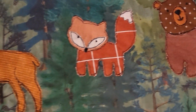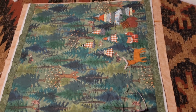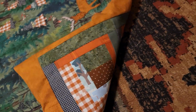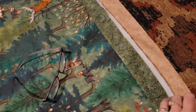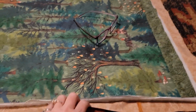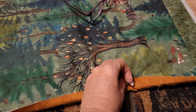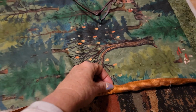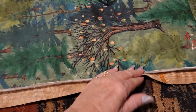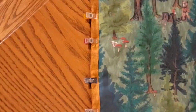And yeah, so now the next thing I'm going to be doing is taking this into my house, laying it out here, and making a quilt sandwich. I've got the quilt front, the batting, and the backing all lined up with the overhang, which I'll pull forward from the back or from the front of the quilt. I'll pull it forward to the back of the quilt to create this binding. And I'll show you that next.